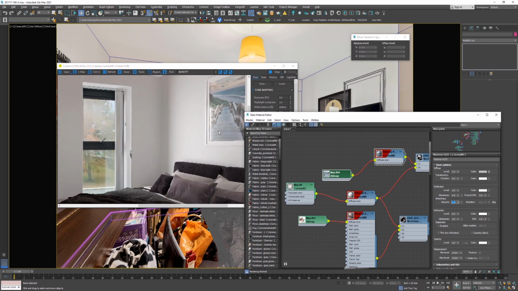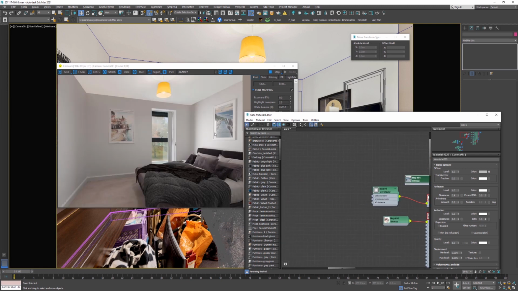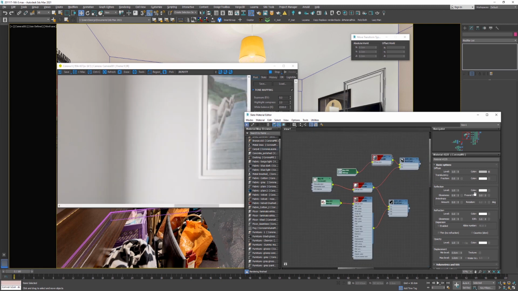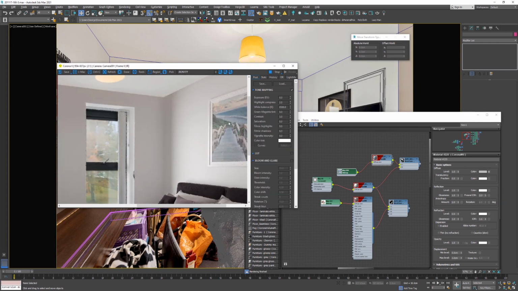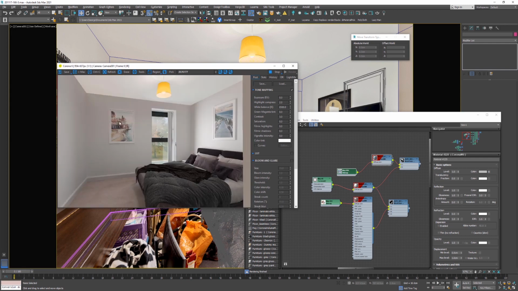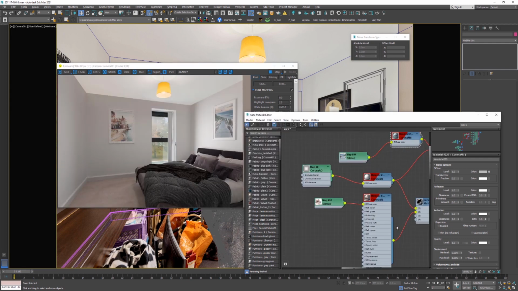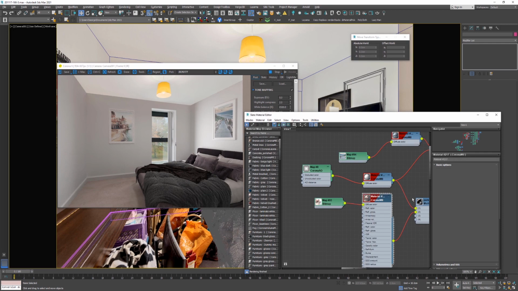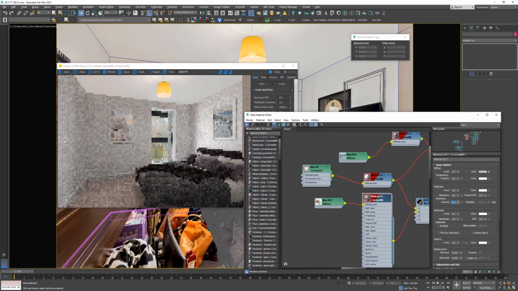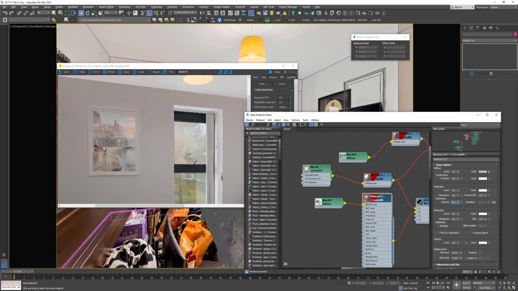So what I'll do is increase the Fresnel IOR of the material, and as you can see, it's already perceived. But I reckon that's too much, we don't want 0.9, we want 3, and now we can read the glass, the reflections from this window there. And I'll do the same. It's over 3, I know, and as you can see, it pops up. Now we can read a little bit of the light here.